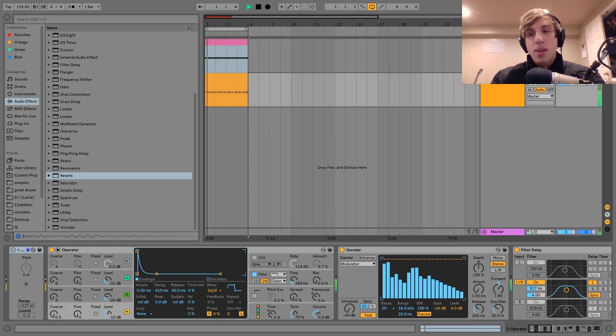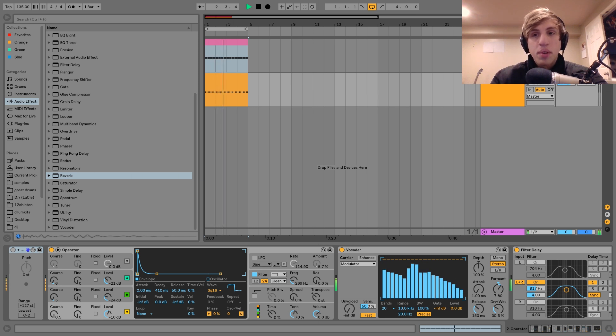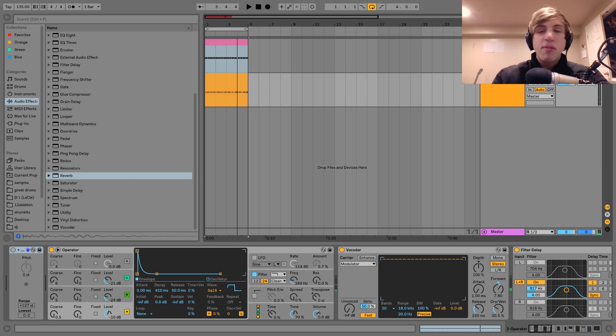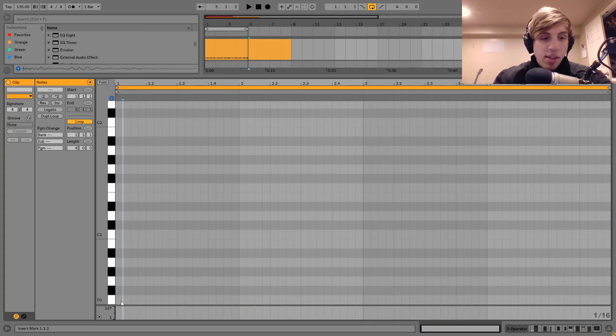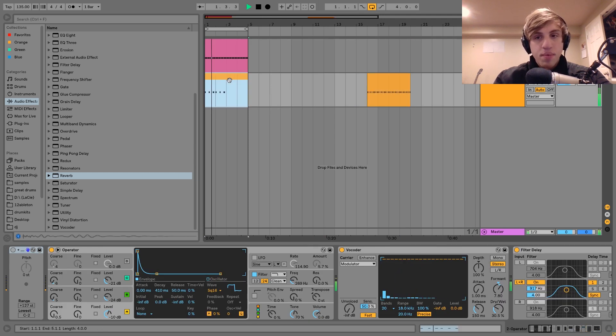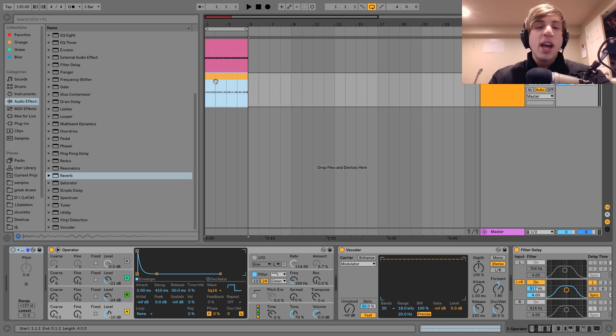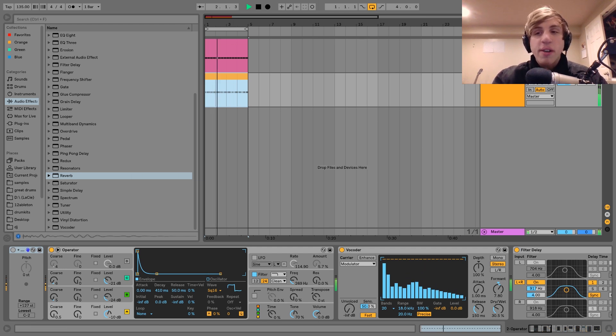So the next thing we have here is this little synth, and this is really doing the part I was talking about — everything else playing around the kick. You obviously don't want to just have the kick in a techno track, but you also don't want a synth just playing freely without purpose. You need to make everything work towards the same goal of having that pulsing, rolling feel, and that's the point of having a fast synth like this.